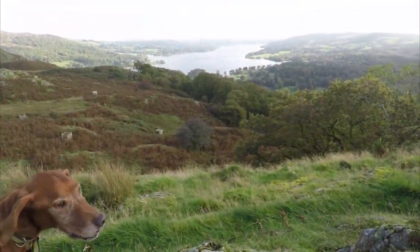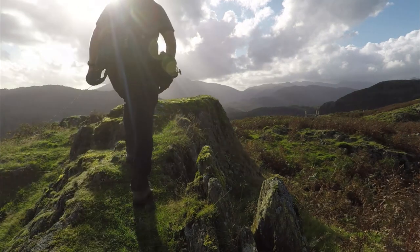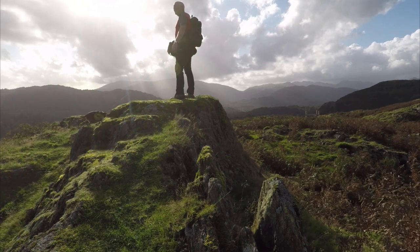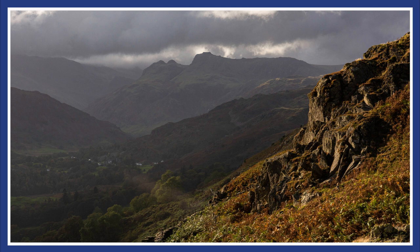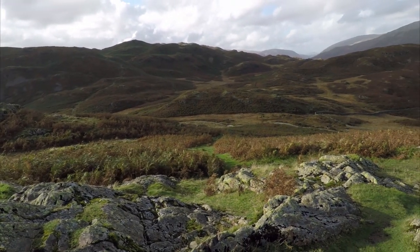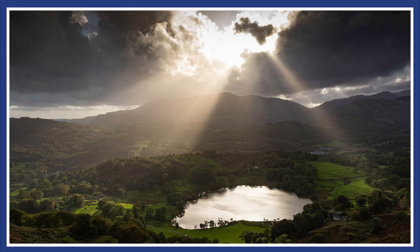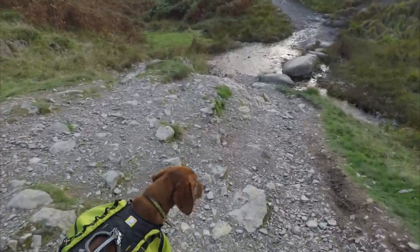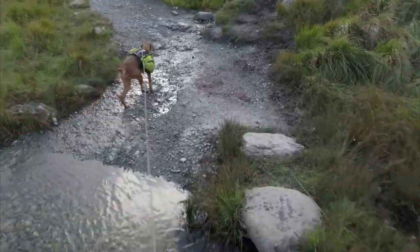As we visited the area of Todd Crag we were afforded fine views down over Windermere, but the wind was picking up and it was blowing in big dark clouds from the west. From here we could see our goal of the day — the summit of Loughrigg Fell. We just had to pick our way between the humps and hollows of the undulating terrain. There is one good well-made path that crosses the top of the fell: Miller Howe down to the right and down to the left, Ellers heading towards Skelwith Bridge. But we leave the path after a short distance to turn right up towards the summit.